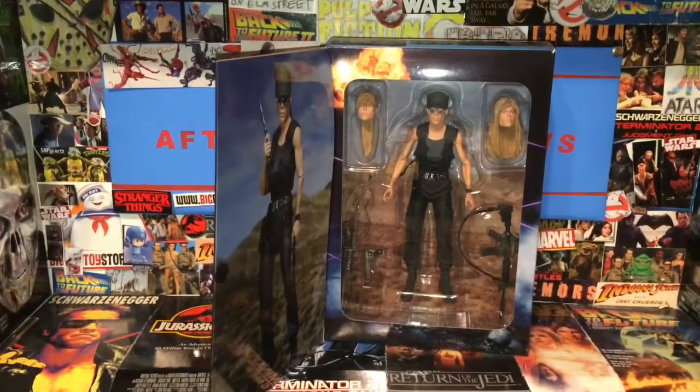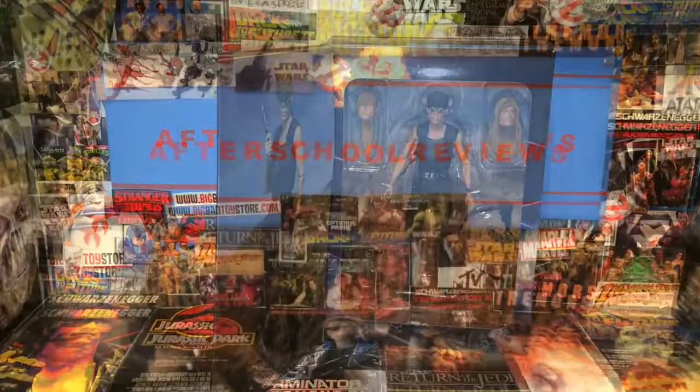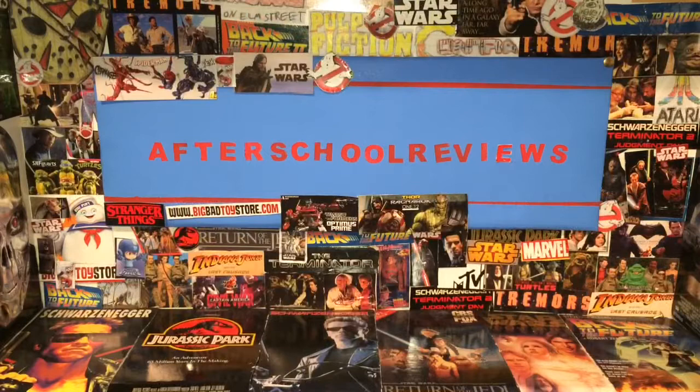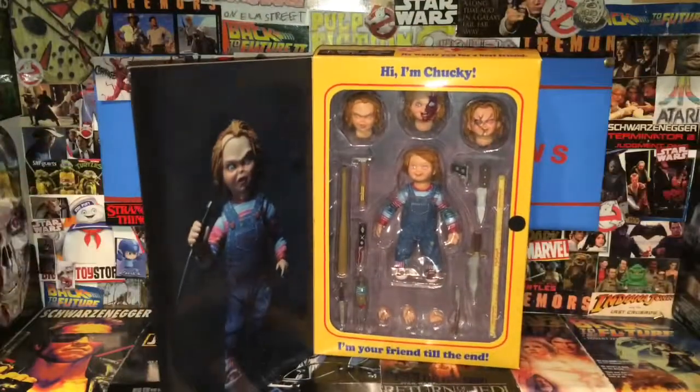And are you guys ready for number 1 on this list? Because I mean, I would probably put this as a number 1 too for this year. But just let's see if you can guess it. Number 1 on this list, he's your favorite little guy. And I mean little, he's not Yoda. Of course, NECA Yoda is not a real thing. But what we have here is the Good Guys NECA Ultimate Chucky figure.